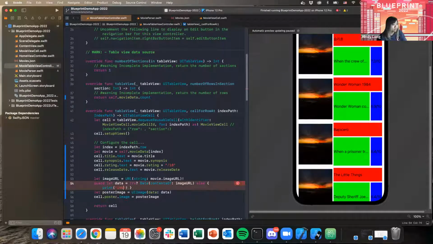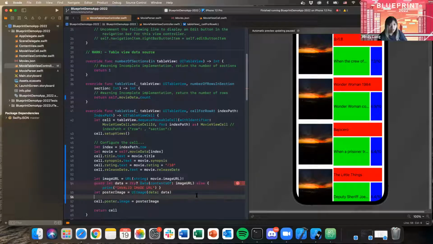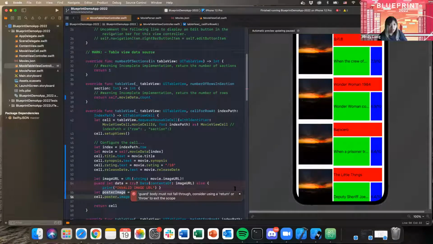Invalid image URL. And so that will throw us an error instead. All right, so then otherwise you get the poster image. And you set the cell's poster.image to the poster image.